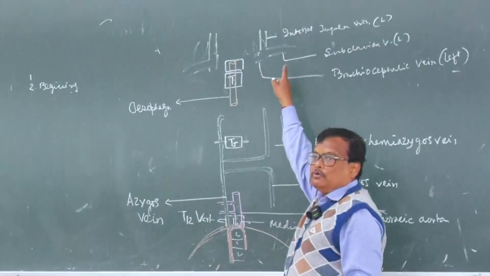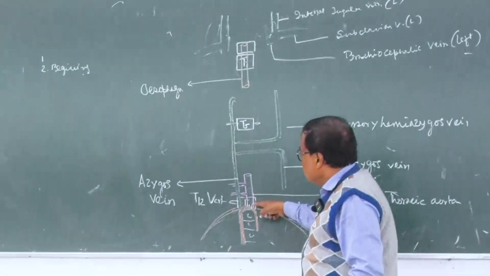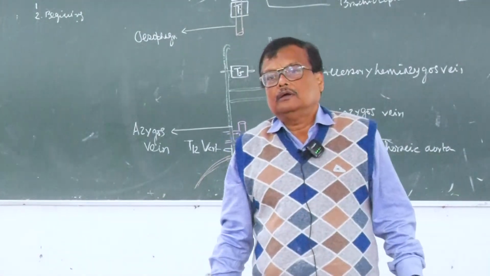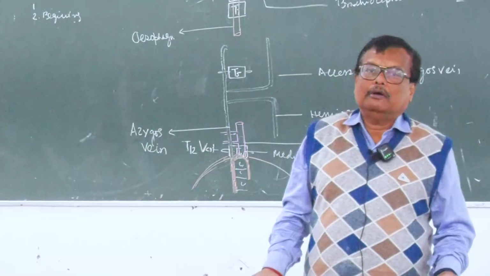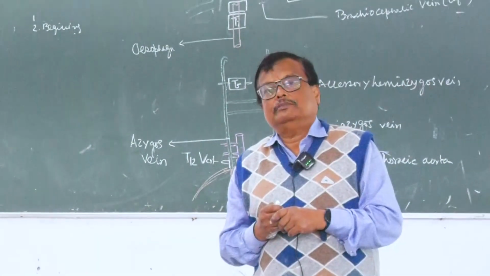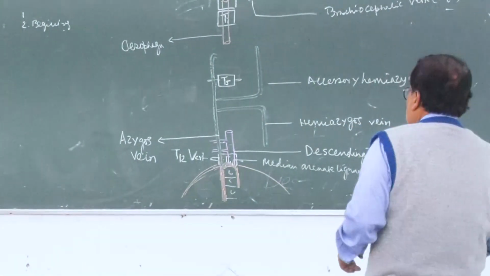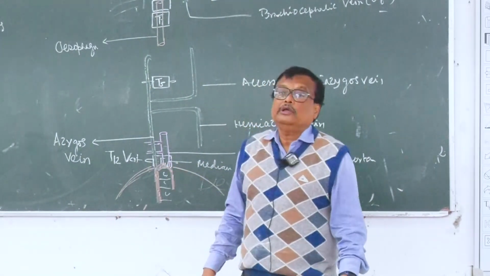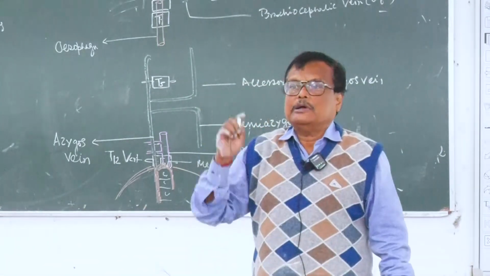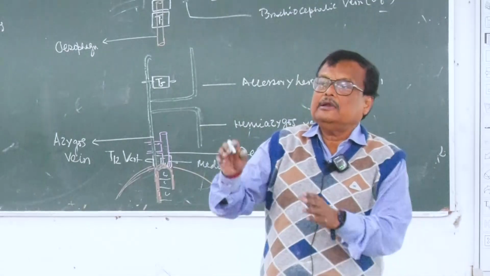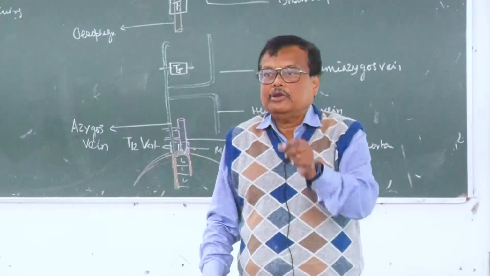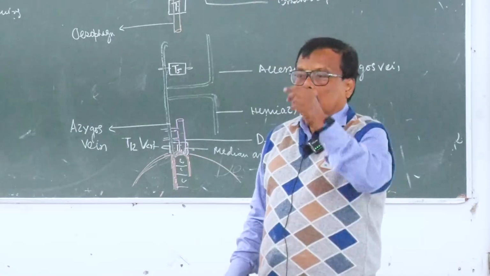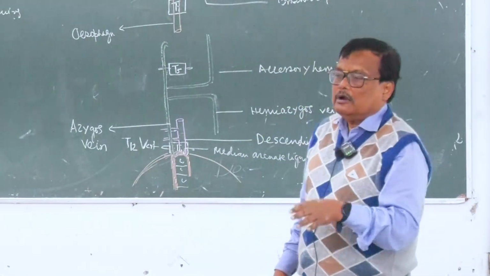Ascending aorta, arch of aorta, then descending thoracic aorta; when the descending aorta crosses the boundary of the median arcuate ligament, at the lower border of the T12 vertebra, it becomes the abdominal aorta. So we call this gap in the median arcuate ligament the aortic opening, because the aorta is the most important structure passing through it. Similarly, the diaphragm has a vena cava opening where the inferior vena cava passes, and an esophageal opening through which the esophagus comes down from the thorax to the abdomen and continues as the stomach.